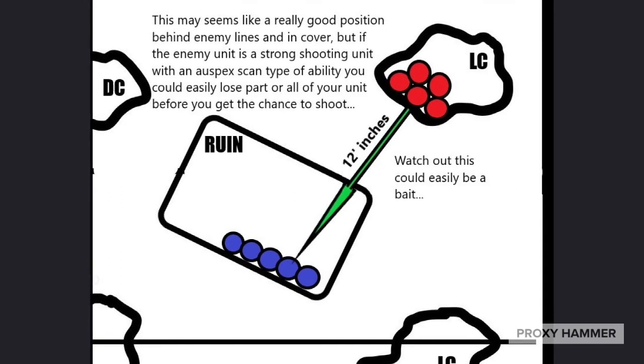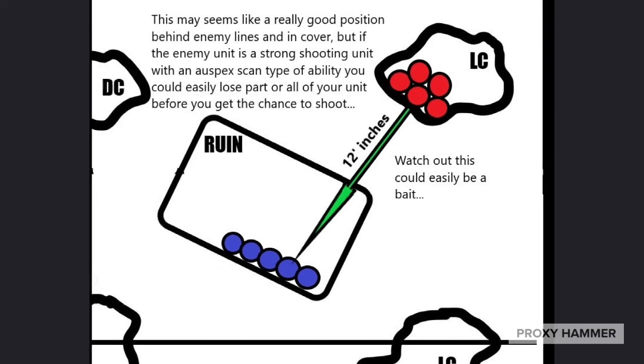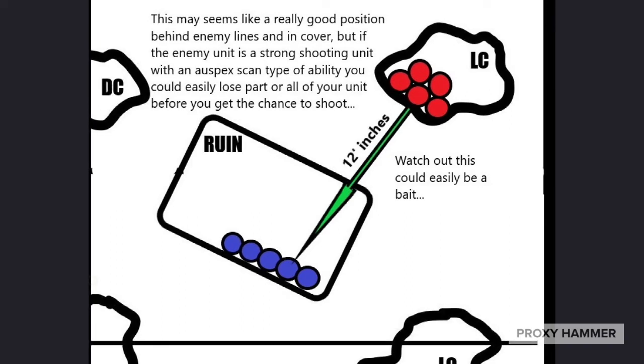So while this scenario may look great on the outside, I'm going to drop my warp spiders in, I'm going to destroy your Eradicators, and then I'm going to be immune from shooting. It's actually not that great, because A, you're within 12, so they're going to be able to Auspex scan you, and a lot of armies actually have 18-inch Auspex scan, so beware of that. And B, you're not going to be getting the full use out of your unit. You may actually lose it before you get the chance to shoot.